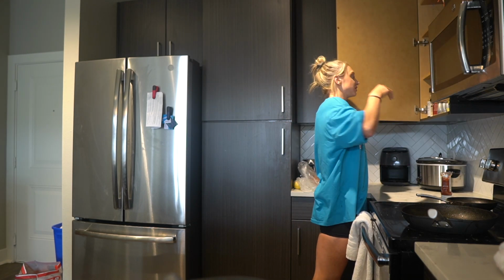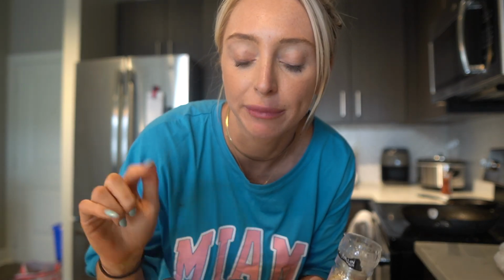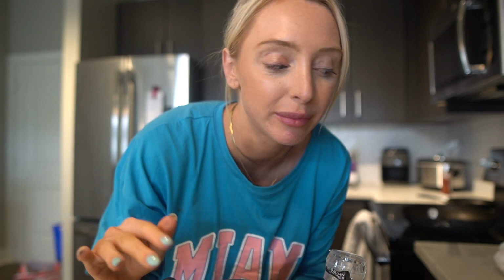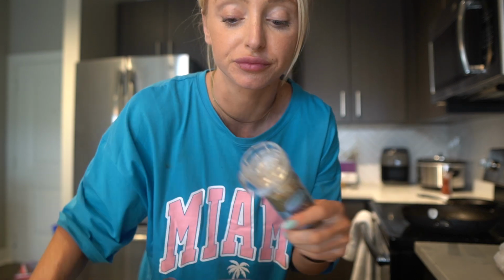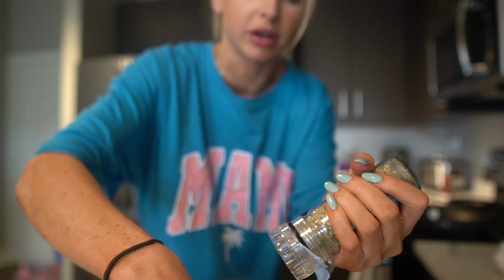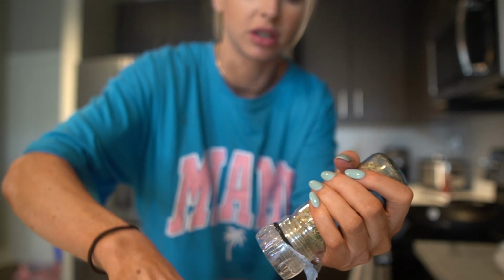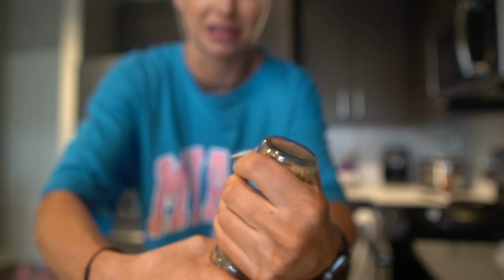But this is how we do things around here. We're just gonna keep it simple because I'm gonna use these for fish tacos and I'm gonna make a bowl type of deal tonight. So, I don't know. I don't wanna season them and give it an Asian vibe or a Mexican vibe, you know? So we're just gonna do garlic salt, which is always my go-to. Cod's really good too if you marinate it in soy sauce. But I honestly used to, during prep, I don't even know if I seasoned it.